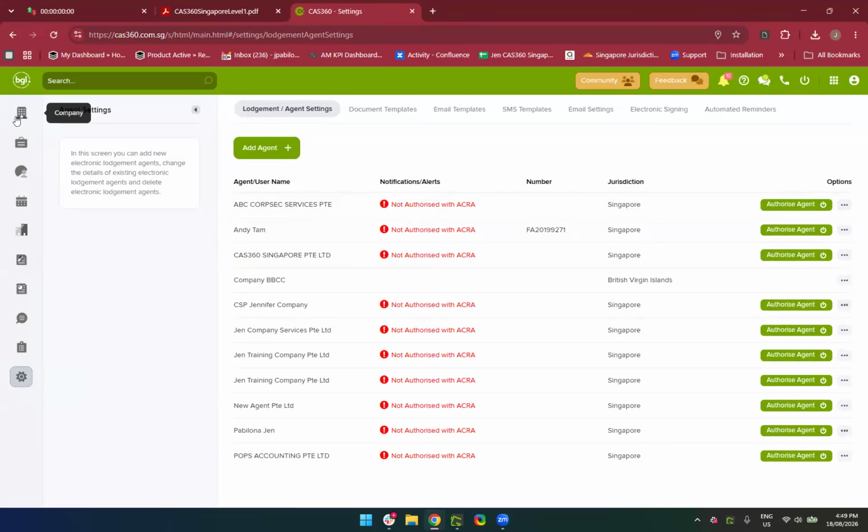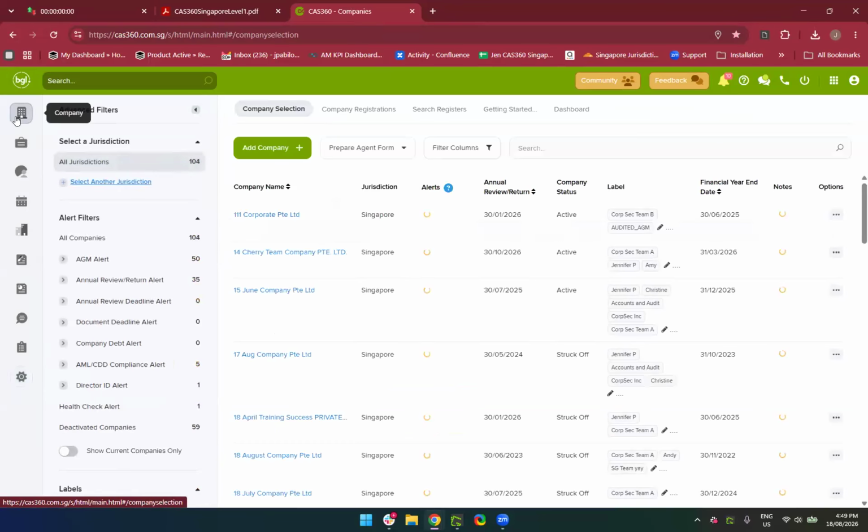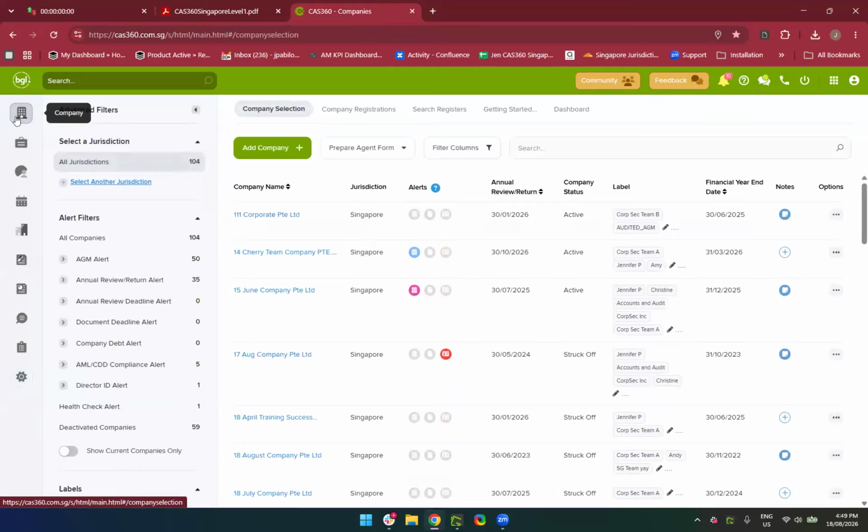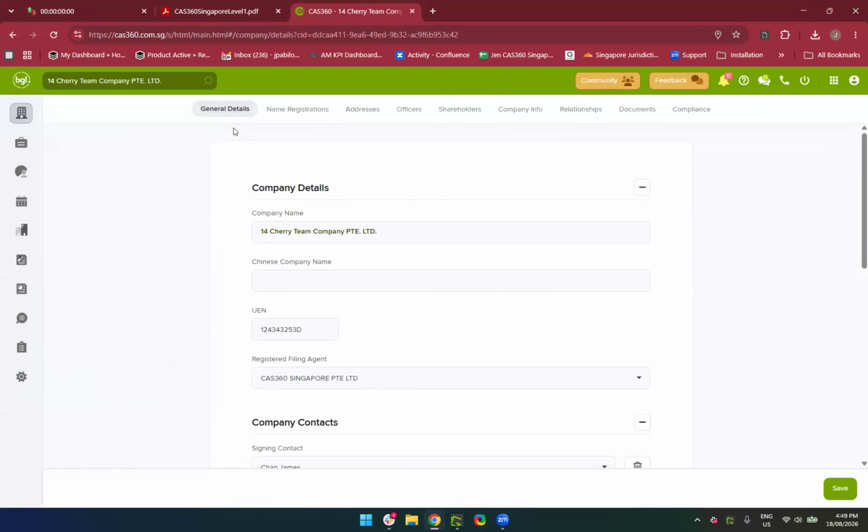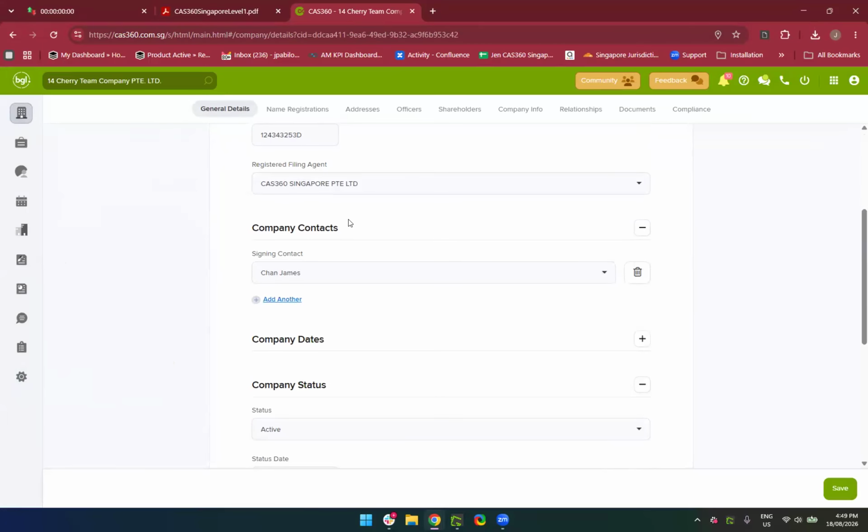You also want to make sure that when you're setting up a new company or onboarding a new company, either via Excel or so on, when you click on the company under general details, you can assign a registered filing agent. By default, the system will automatically assume that the location of the register kept for registrable controllers, nominee shareholders, and nominee directors will be the location of your registered filing agent.